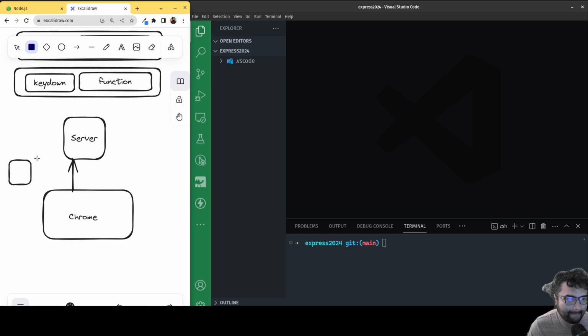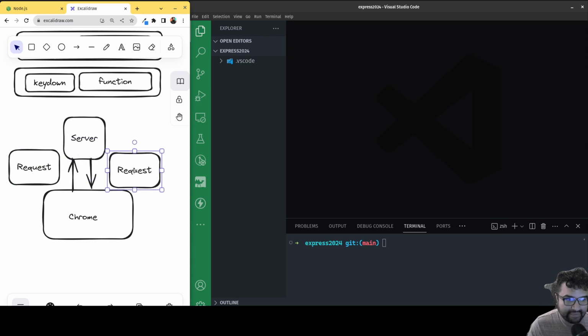Then that server is going to respond to that request. So the event isn't a click or a submit. The event is a request, and some function will be triggered by that particular request. Then your server will send a response.